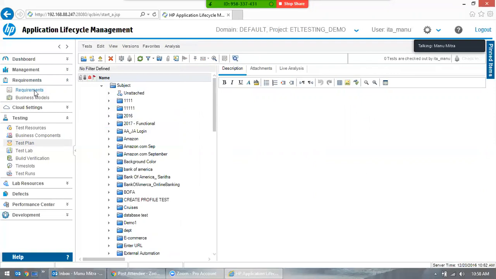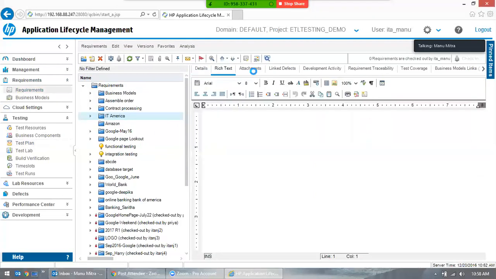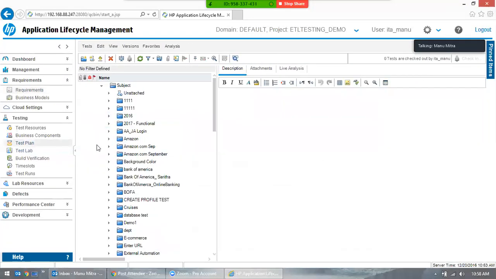So you don't have to worry much about this unless you're working as a business analyst. Okay, so let's go to the test plan. So test plan. Here let's be a little bit specific.